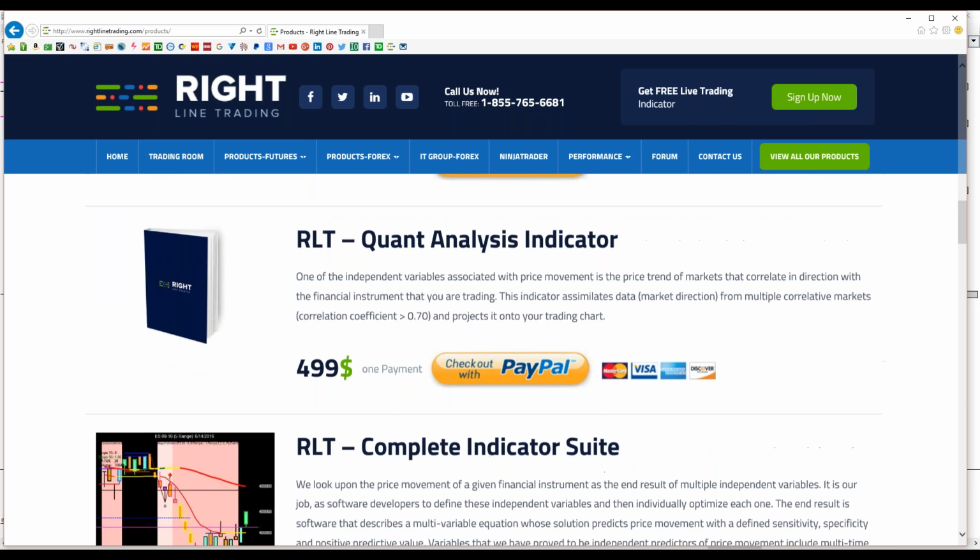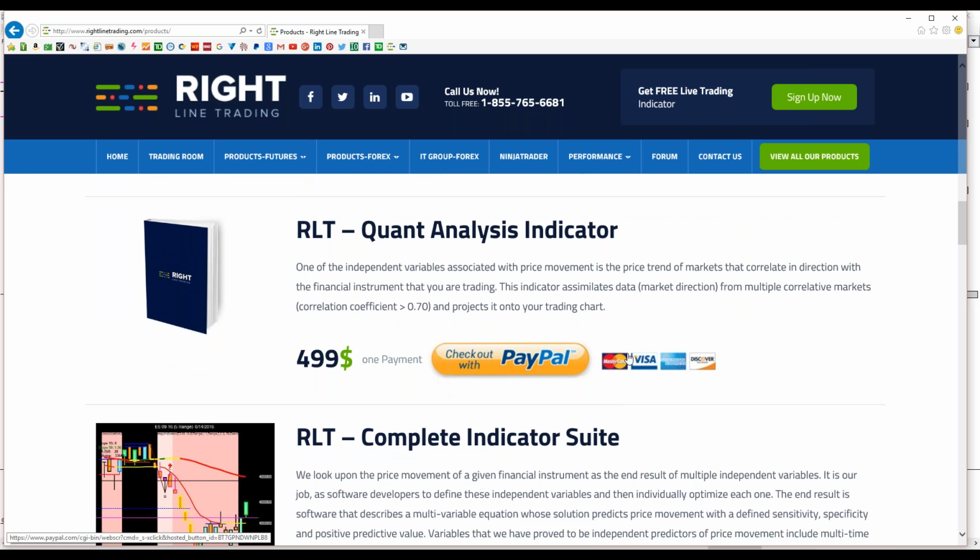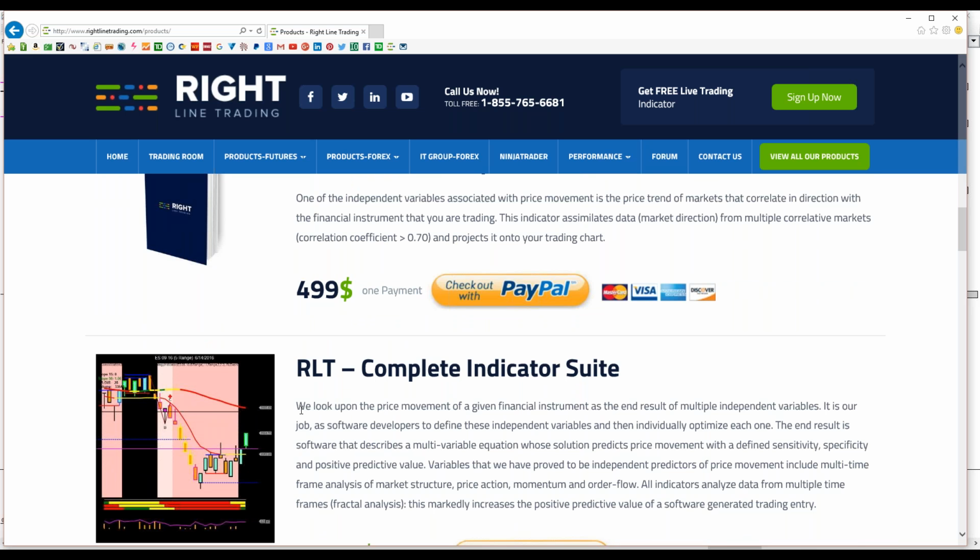Those are the normal prices, and they're going to go back to those normal prices after the end of tomorrow. But we really are giving a significant discount because we think the platform in its entirety is extremely powerful for day trading. And that's really what we want to expose you to: indicators acquiring data from the charting time frame and your higher time frames, and doing it in a way that's projected onto your trading chart that makes it very easy to interpret, very easy to read, and markedly increases the precision of your trading.